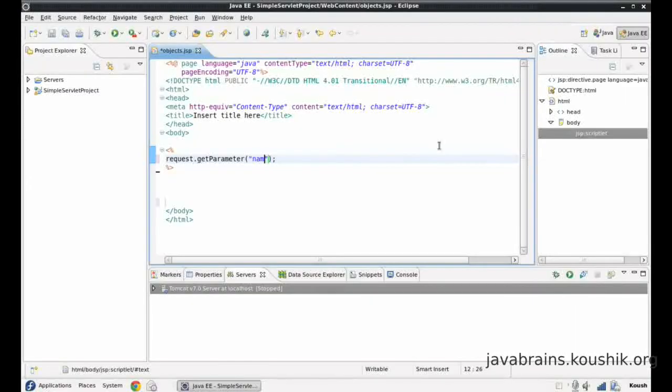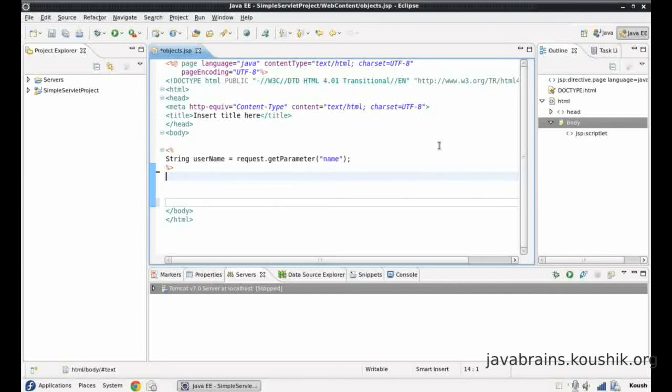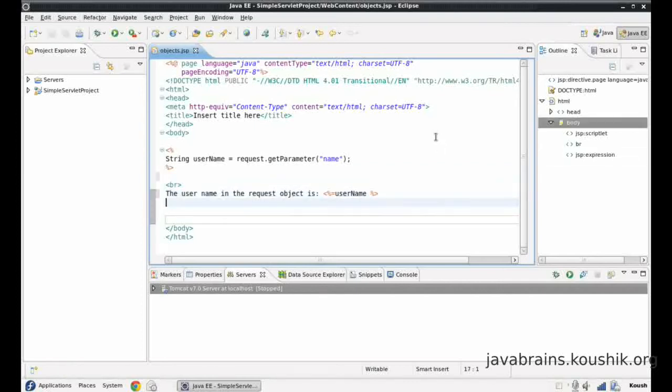Same as before, I'll try to capture the name parameter, but this time inside a JSP, and assign it to a string variable, and now I can print name. That's it.